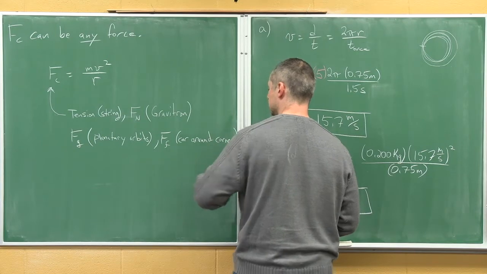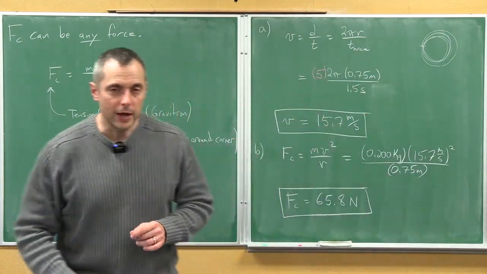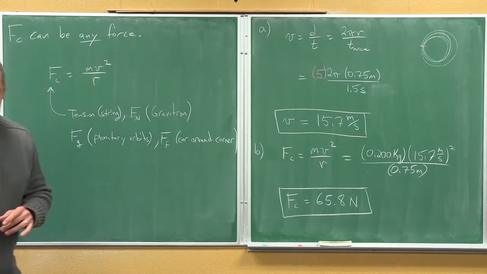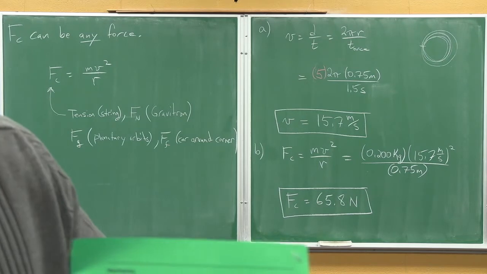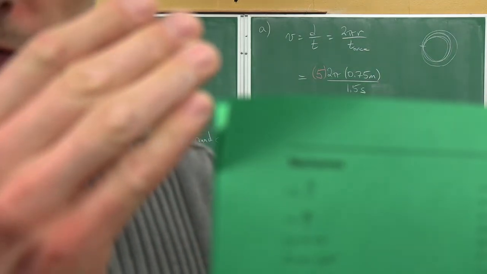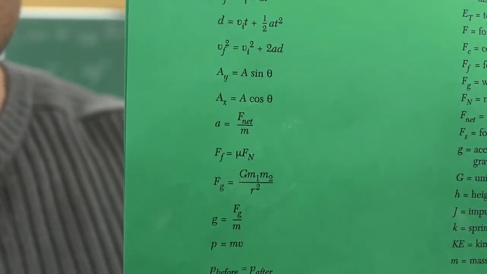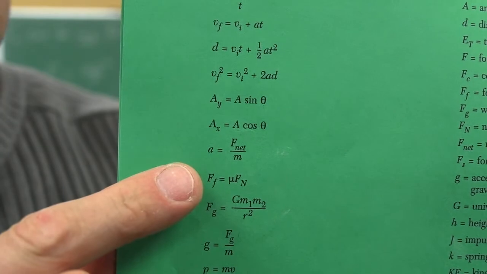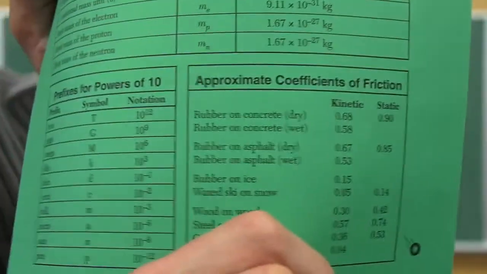Oh, I'm getting a little crunched here. Well, hopefully you can read that. Car around a corner. Now, another thing I want to point out is the force of friction. Once again, if you ever have to solve for that in a physics problem, this is the mechanics section of the reference table. A little trouble with focus. And then we go down, down, down. There it is. Force of friction is coefficient times normal force. And so the coefficients are here.